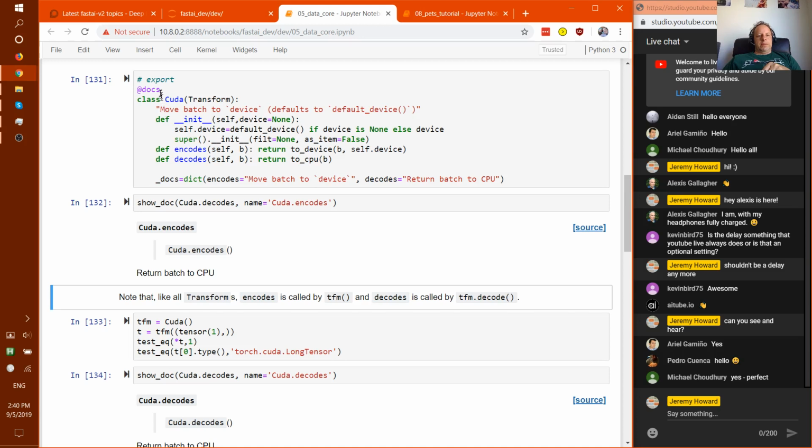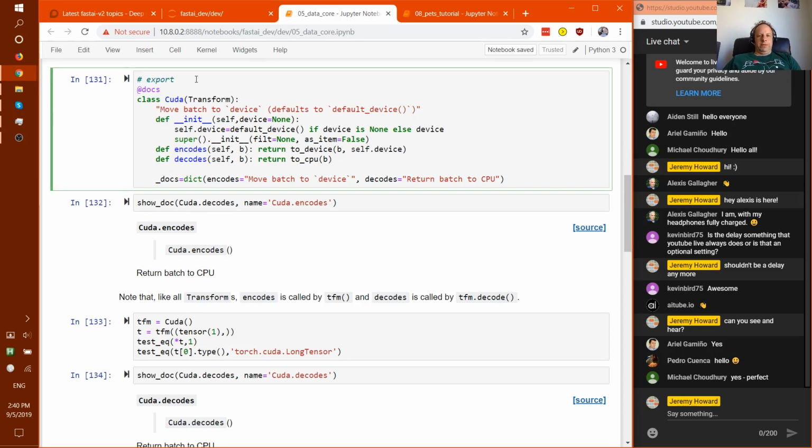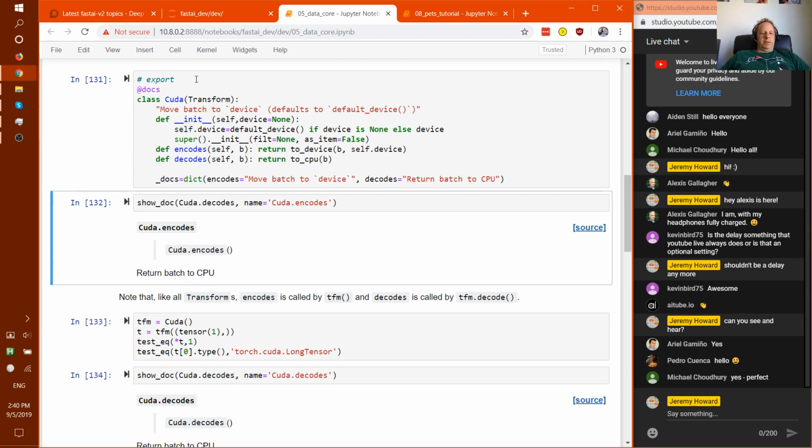Okay, so that's the CUDA transform. One interesting feature that you might have noticed we've seen before is there's a decorator called @docs that we use quite a lot. And what does @docs do? Well, you can see it underneath when I say show doc CUDA.decodes. It's returning this doc string, and the doc string is over here.